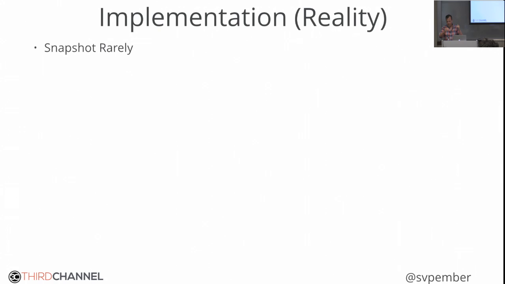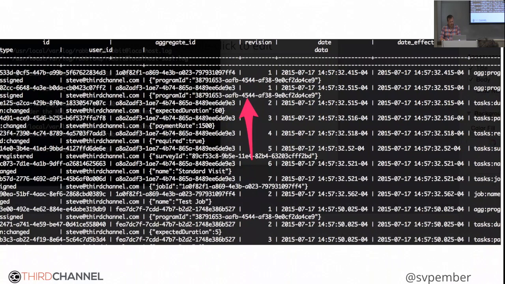Yeah. Basically, pure event sourcing is tough to work with. As an example, I intentionally made this slide hard to read to emphasize the point. Querying for specific properties within an event is tough. You see that little blob of JSON in the data column? If I'm trying to query this directly, you don't want to use a LIKE query to find where program ID equals that value. That would be kind of gnarly. And again, if anyone knows how to make JPA or jOOQ work with Postgres' JSON type, you'd be a lifesaver.